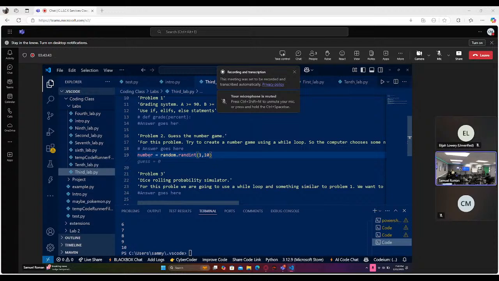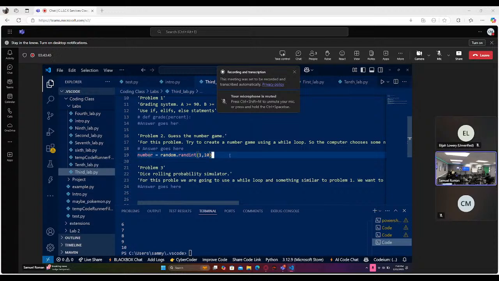I'm giving you this piece of code. Type it exactly how you see it on my screen. I would say underneath problem 2, but you could in theory type it anywhere.